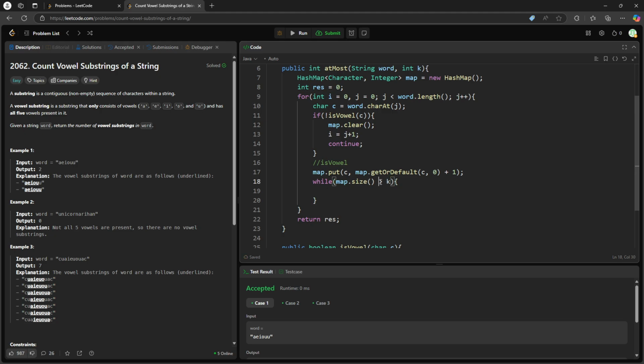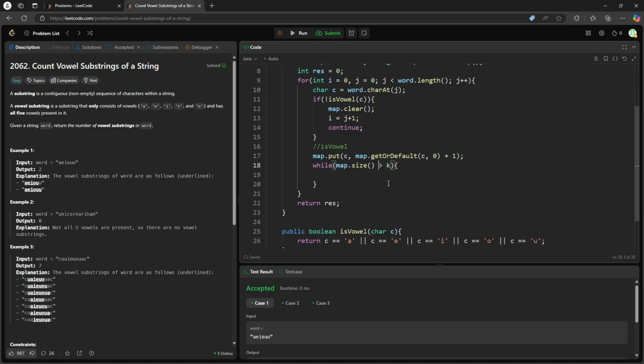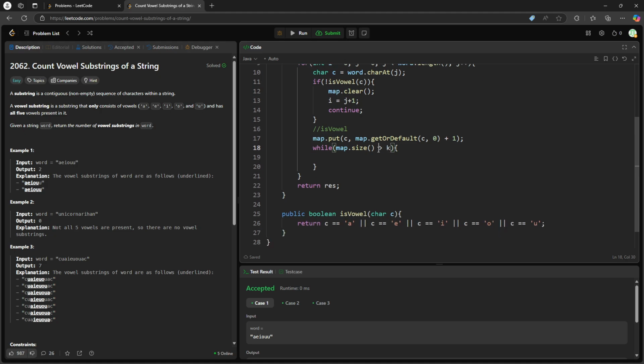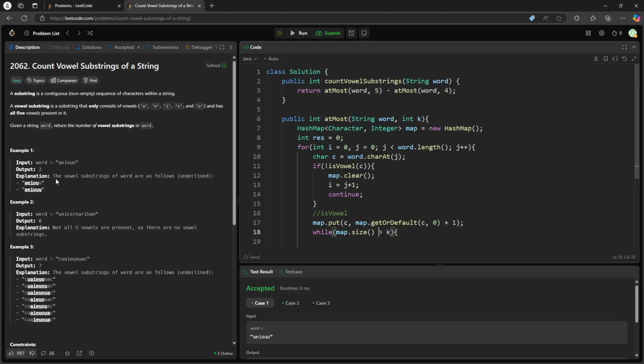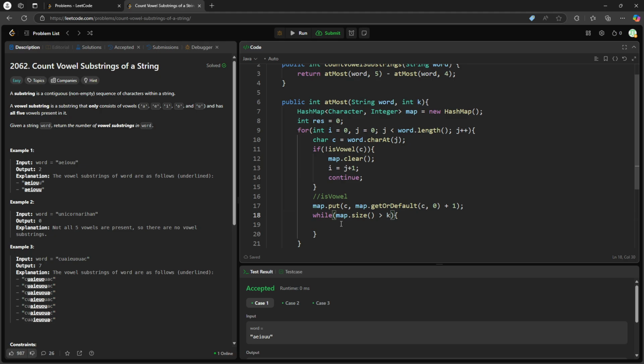So it's greater than k, which means, so where is it greater than k? K, yeah, 5 and 4, right? K represents this. So if map.size is greater than 4, we want to remove the previous one, right?